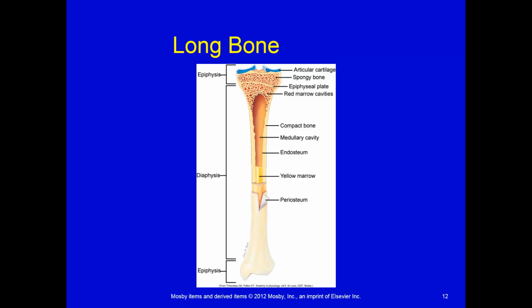Okay. So again, bones can be classified as long, flat, short, or irregular. We've just discussed long bone. Again, the shaft of a long bone is thick. It's rigid. It's basically made up of mostly compact bone. And the reason for that is that it's able to tolerate bending forces, sort of tensile forces.